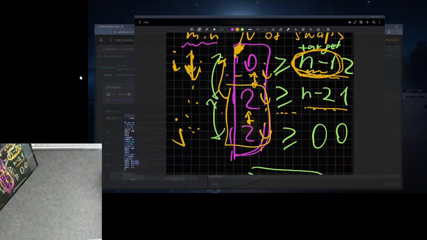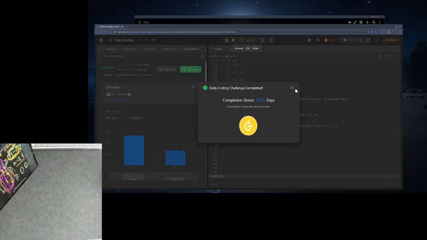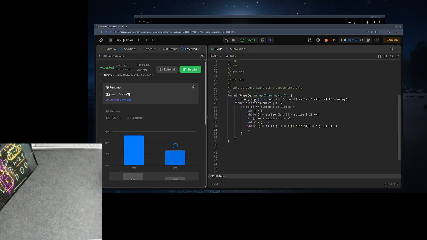Now let's look at the code. I wrote the simple version, not minimized, not optimized. It just counts how many zeros we have at the suffix.